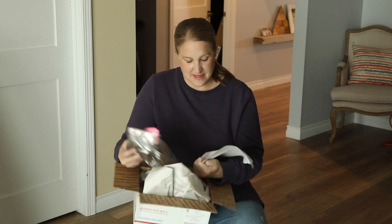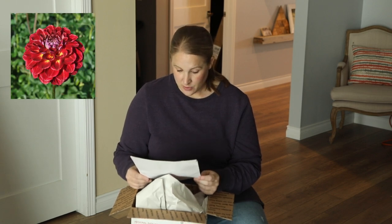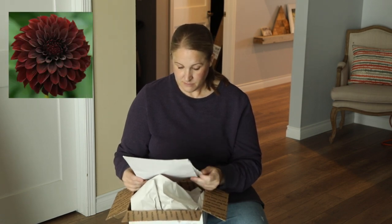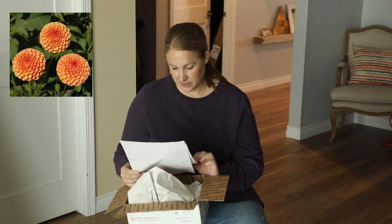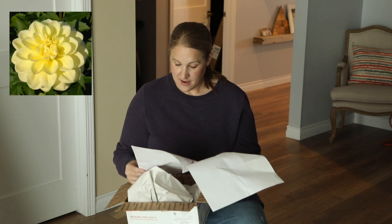The varieties in this bag — and there are just one tuber of each — I have D.Va, Touche, Maddie Boo, Elijah Mason, Black Satin, Amber Queen (which was another one I was really excited about for a fall color), Iced Tea, Sunkissed, and then the free gift I got was Dazzle Me.